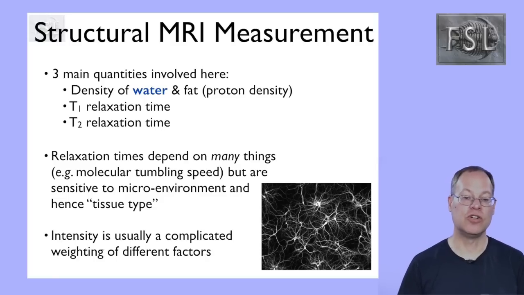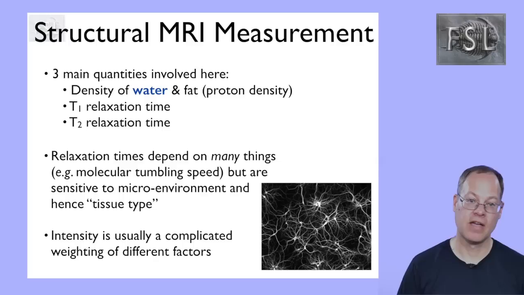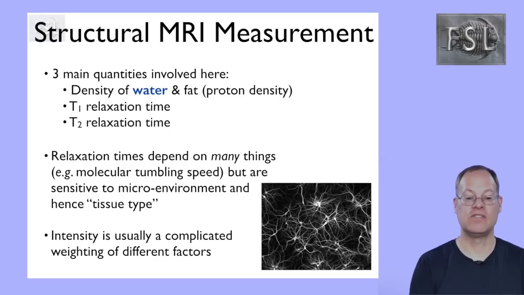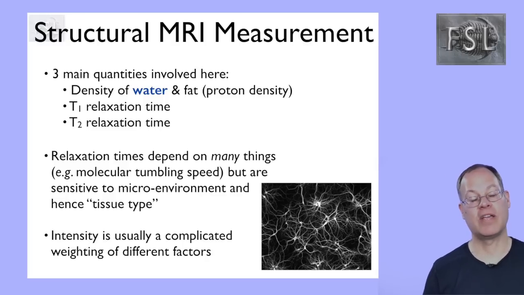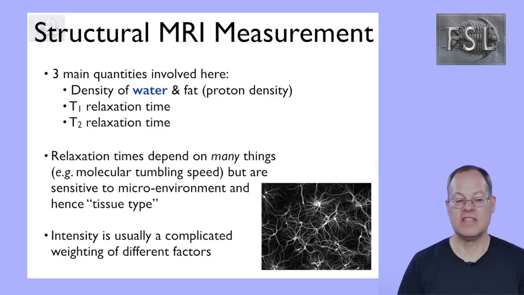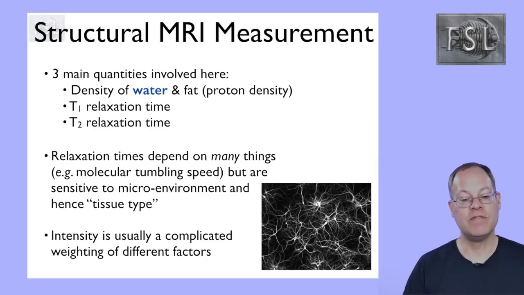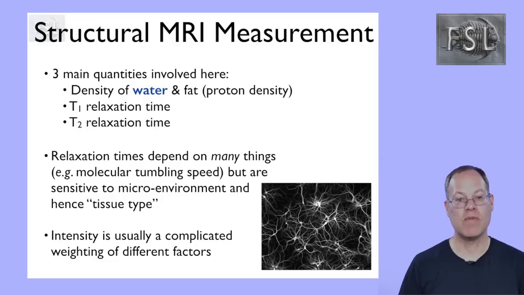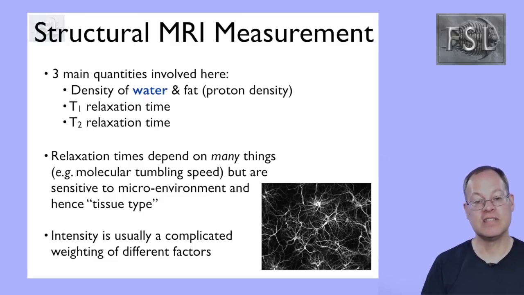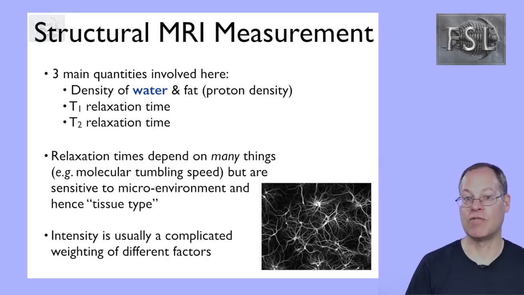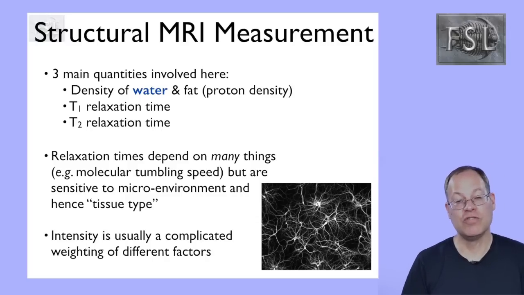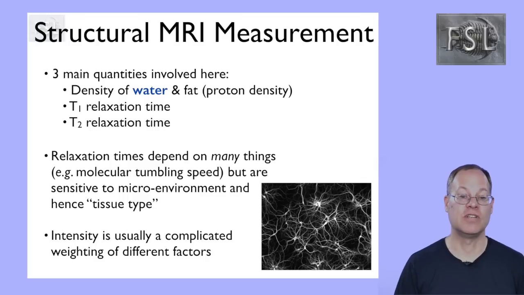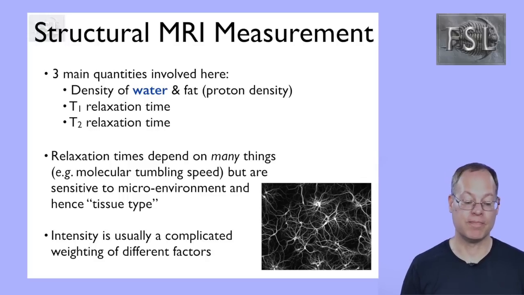All of these things determine the kind of signals that we get back, and that all goes into the mix in terms of getting our intensities, which is what we use to infer tissue type. It's actually a really complicated mix of things. So knowing the intensity doesn't tell us much about what the individual aspects of that microscopic environment are like. But all of those put together determine our intensity and give us different intensities in the grey matter and the white matter, which is crucial for us to be able to use these structural images and get lots of information from them.